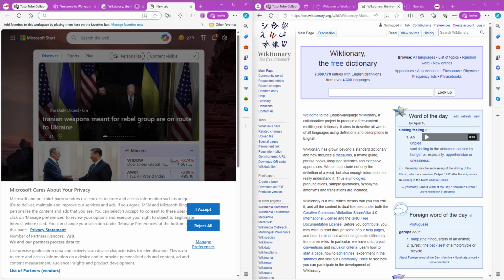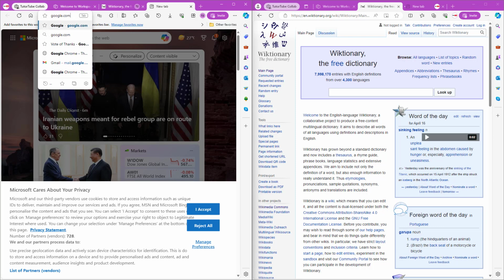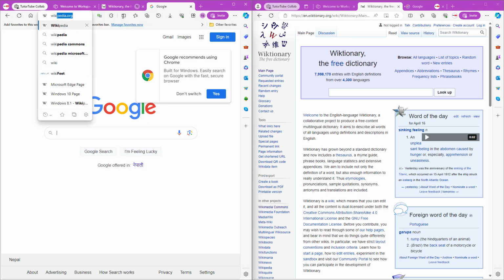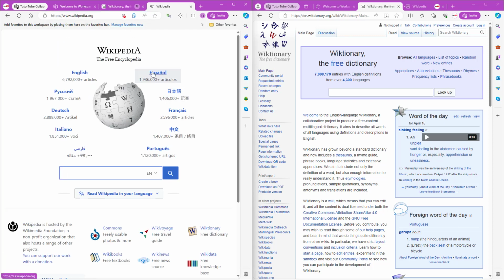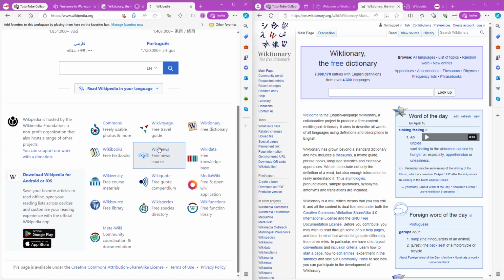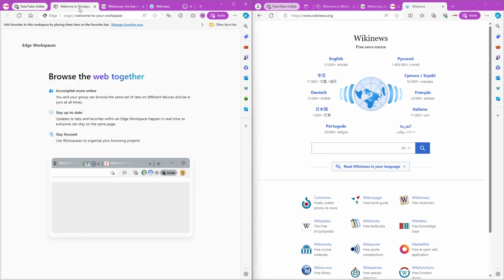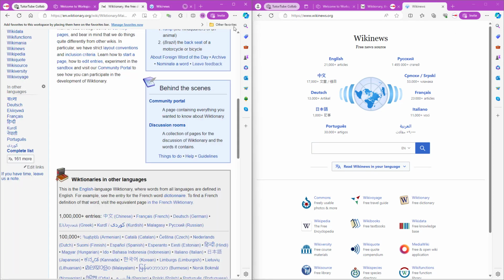So whatever tabs you open right here, it simply opens that up right here. Let's say for example I type in google.com and it opens google.com right here, just like this. Go onto wiki right here again, then it opens up wiki over there as well. Go to Wiki News right here, then it opens up Wiki News right here. So now whatever page that you open up right here gets opened up over there as well.